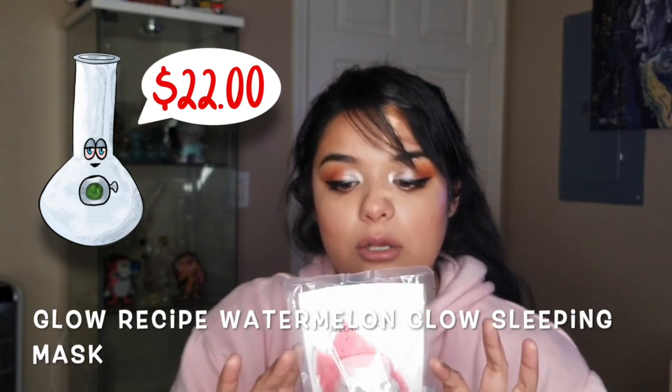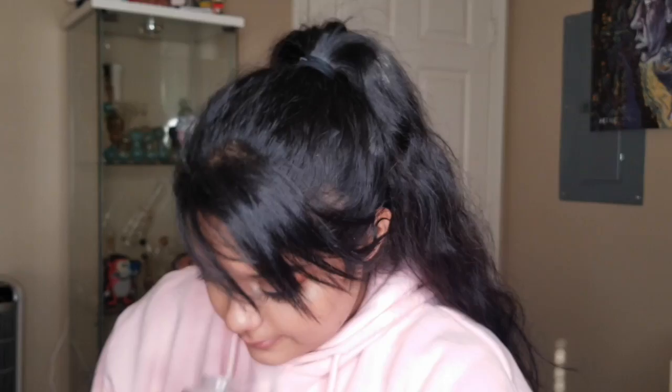Ooh. I think I've seen this either at Ulta or Sephora, and I remember trying this or smelling it somewhere. And I think I liked how it smelled. This is the Glow Recipe Watermelon Glow Sleeping Mask. Glowing, radiance, and softening. Okay, cool. That's sick.